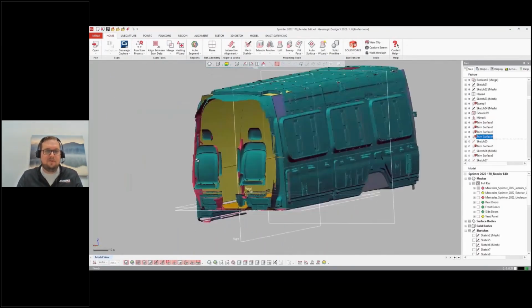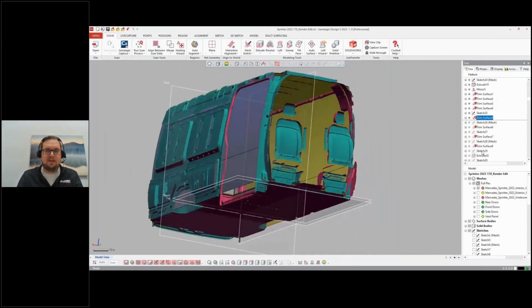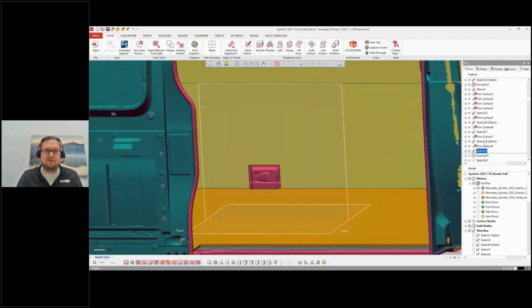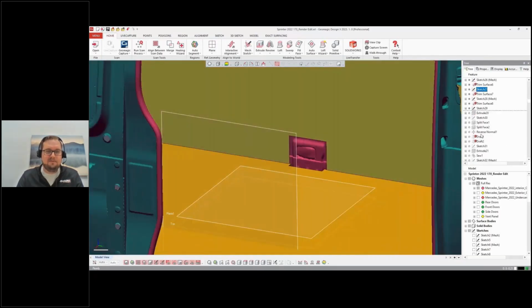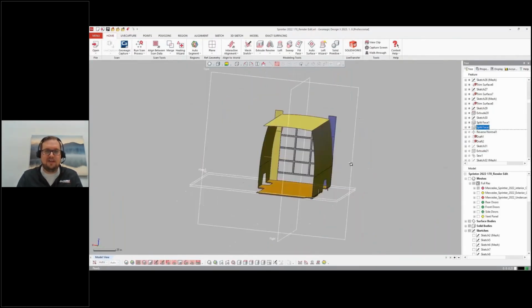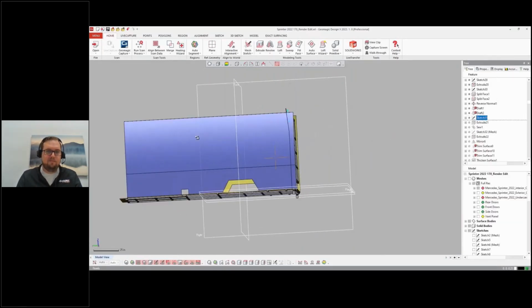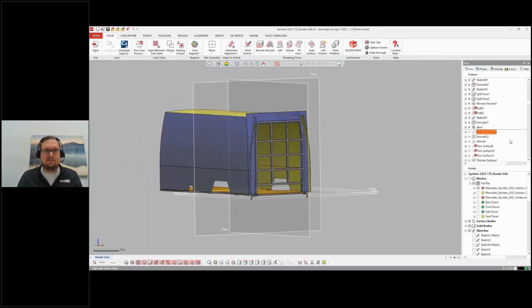So similar with the walls, I'm just going to trim all this together here, and I'm going to give myself essentially this envelope to work in. So this upper portion, lower portion, I can check for clearances. We have these odd little bumps in the walls. I believe they might be seat belt anchors. But we can make sure that we have clearance around all of those, because otherwise it would push this sort of feature outwards on the vehicle, and we wouldn't be able to properly fasten it to the walls. All of these features also have room for insulation behind them that I'm considering. It's going to be those empty pockets.